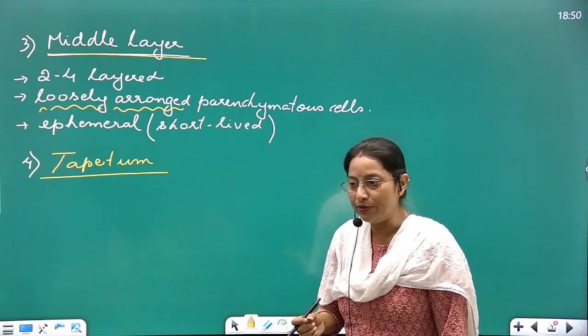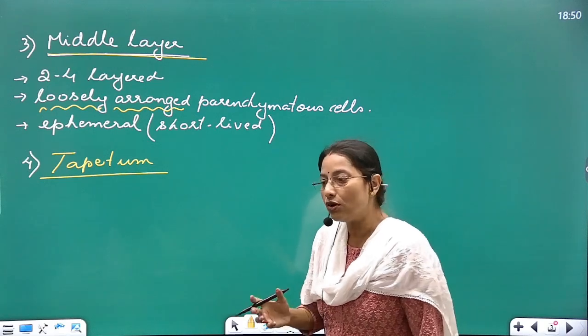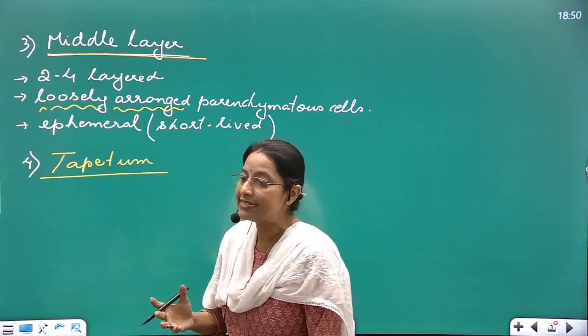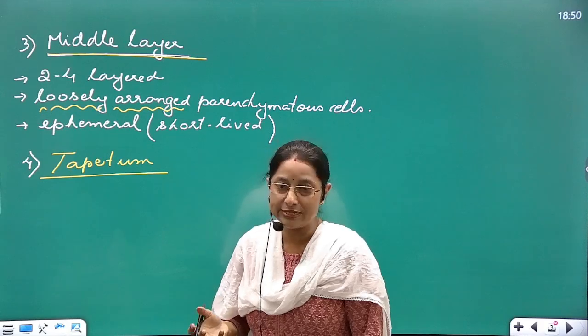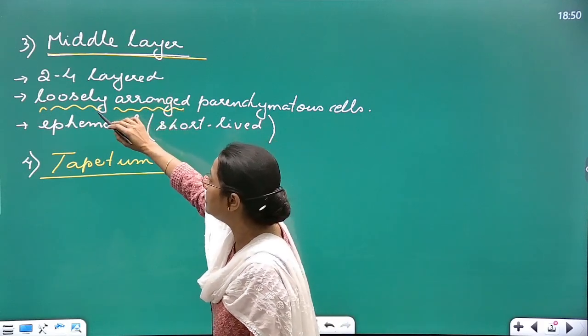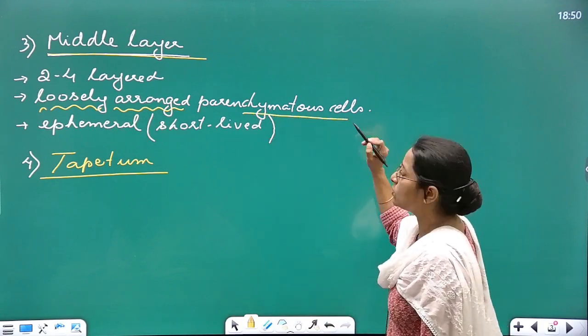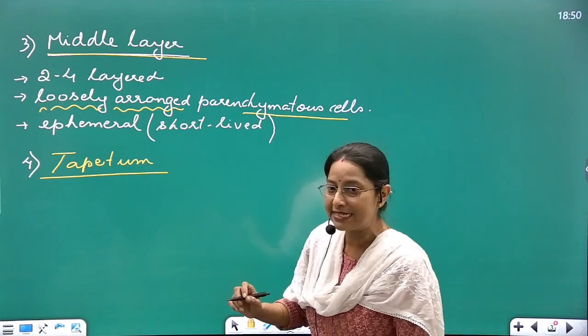You understand intercellular space, the space between two cells. Not necessarily will each and every cell have intercellular spaces, right? We have cells that are tightly arranged, and we have cells that are loosely arranged. So in this section, what we have studied is that the cells are loosely arranged, first point. Second is, what type of cell are we talking about? We are talking about parenchymal cell.